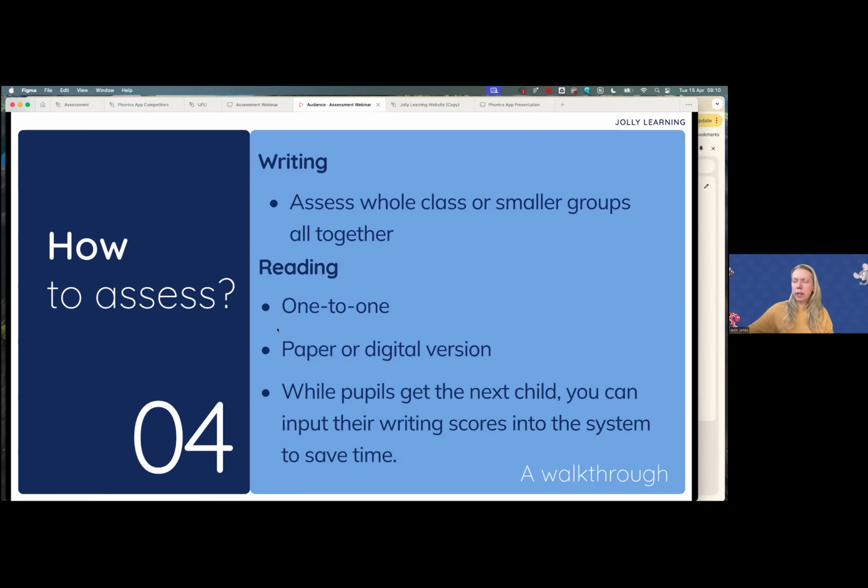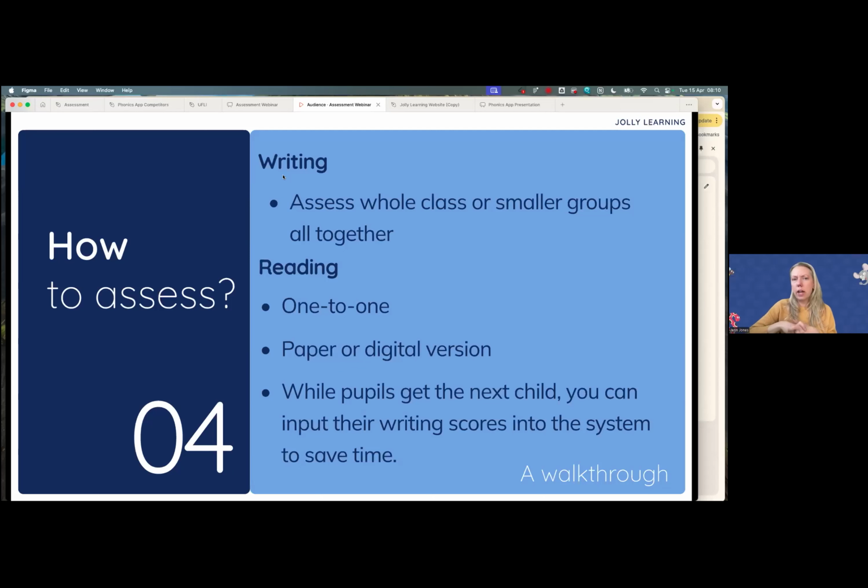And I think, in a way, it would be best to start with the writing test first so that you collect all the papers. Do not mark them, just collect them all. Then when you do your one-to-one, let's say I'm sitting with one child doing the reading assessment. I finish the reading assessment. Now I get their writing paper from the day before, scan through it, and put the results on my device while that child goes and gets the next pupil for my next reading assessment. That will help you save time.